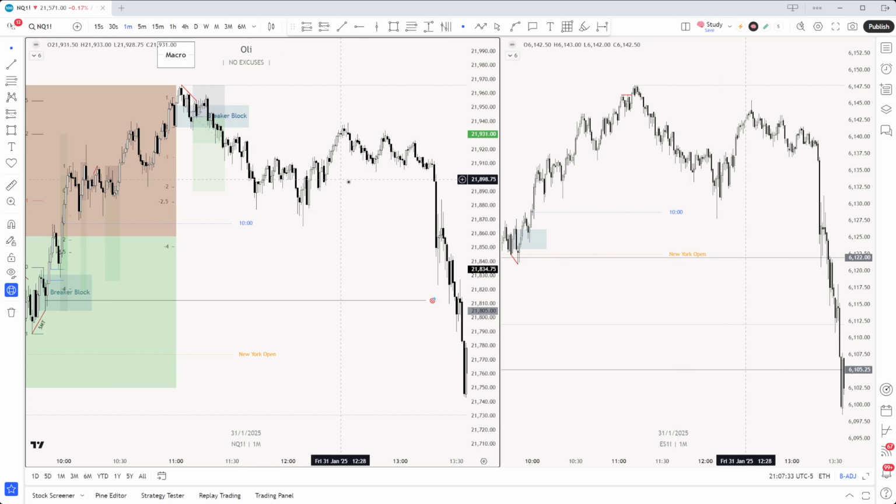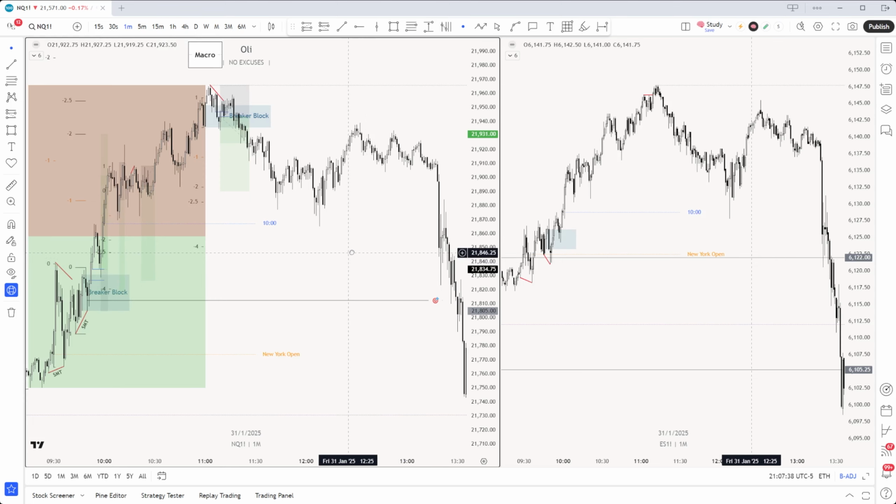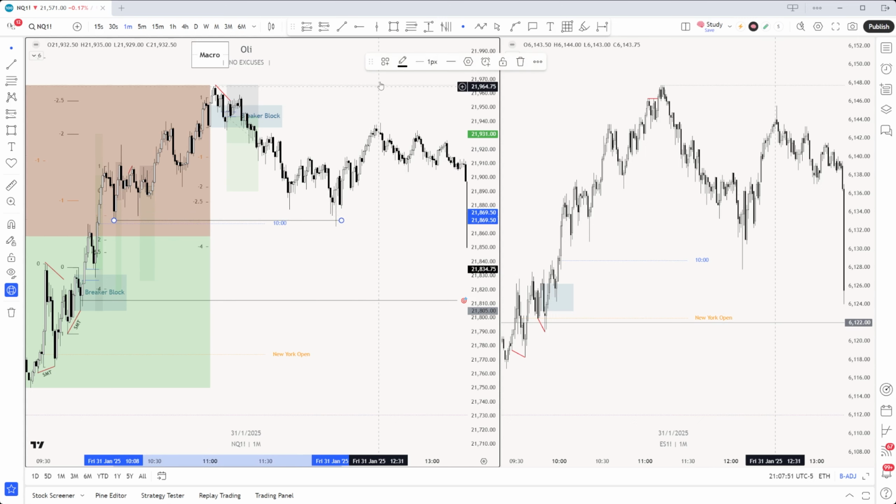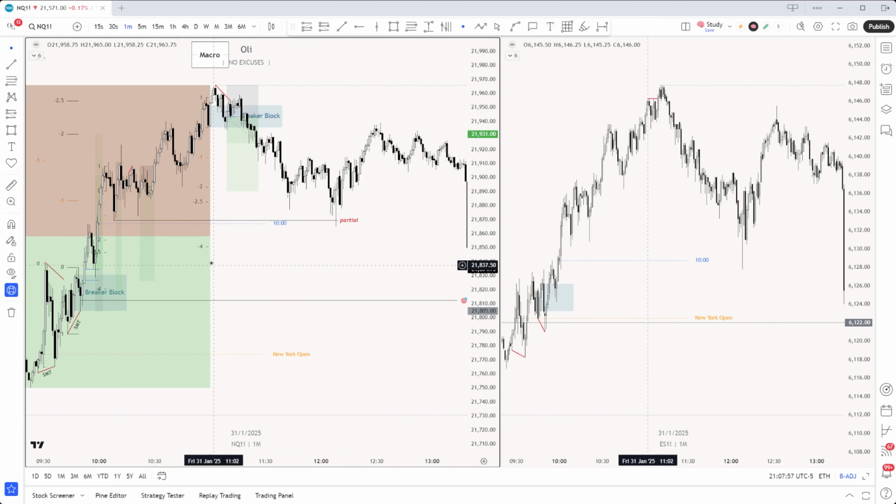From this, where would be a clear level to take profit? Well, it seems like it was just yesterday that I was showing you guys a setup just like this, actually. But we have relative equal lows, and this seems cherry-picked. It always does, right? I'm not going to lie to you guys. If you've been here quite a bit, it always seems cherry-picked. But what is this? These are relative equal lows, which, as you guys know, is a more important level than anything else, aligning beautifully with the 10 a.m. open. So an opening price.